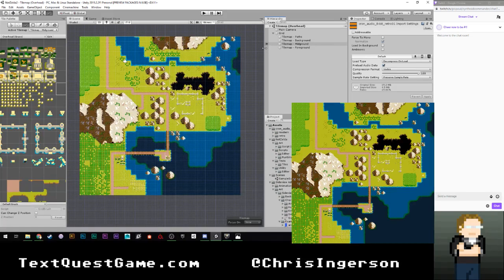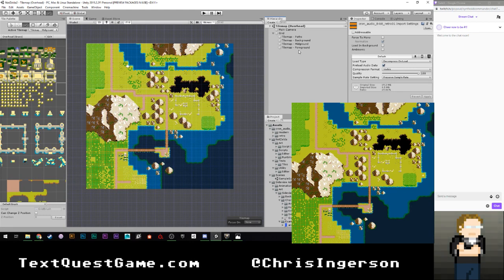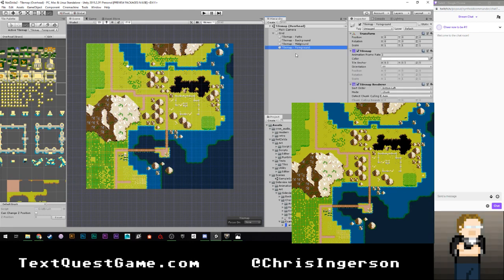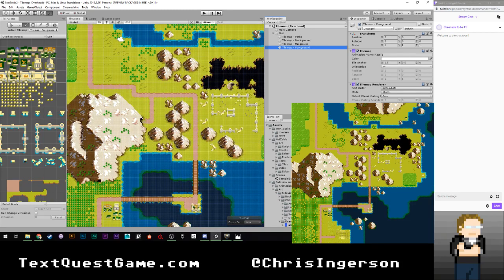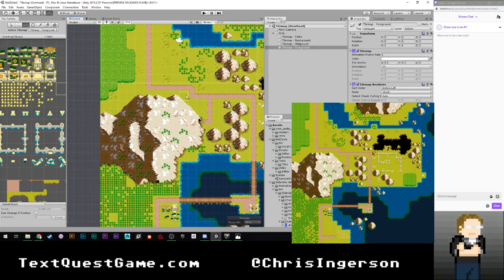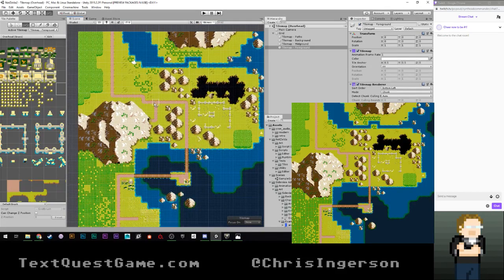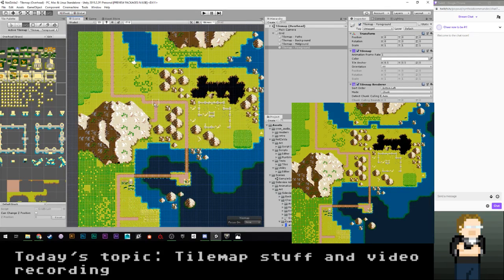So this is a pretty basic setup, actually. Just 3 layers for the most part. This foreground layer does exist, and that was mostly probably if I was doing this in a better way, I would paint the very tops of these mountains in the foreground layer. That way, when the player walks past here, for example, they won't get stuck, and so they'll be able to actually go to here, and then they can keep walking this way. And you'll still be able to see the character, but they will be drawn behind the foreground. Basically, the foreground is just used for any sprites that would be drawn above the player character for the most part.